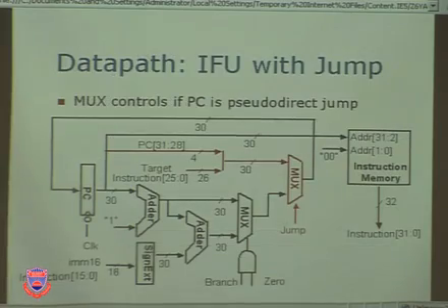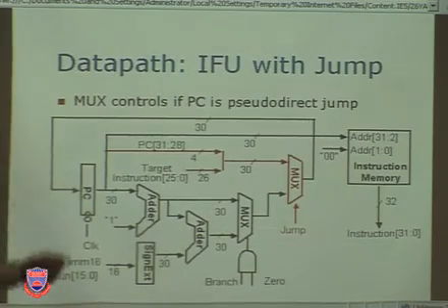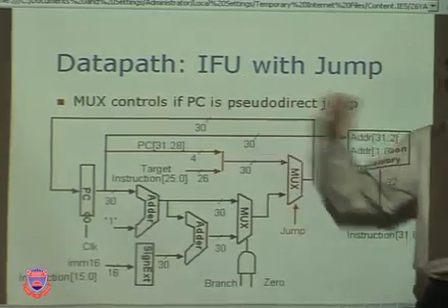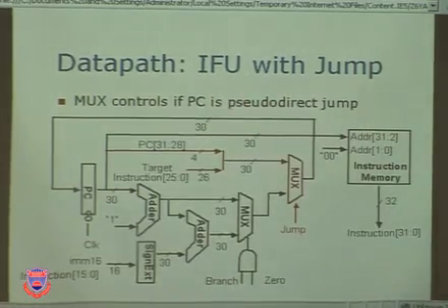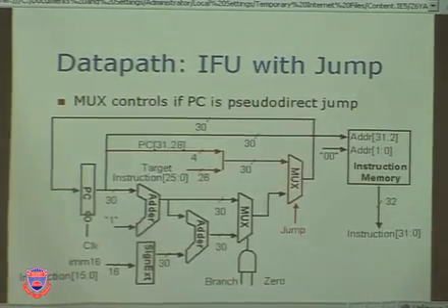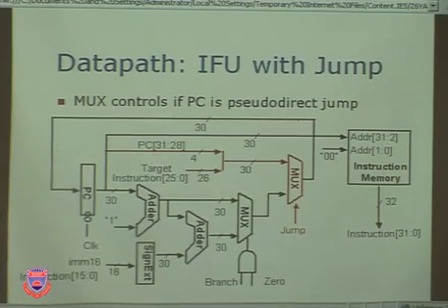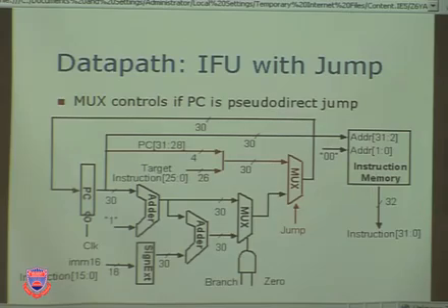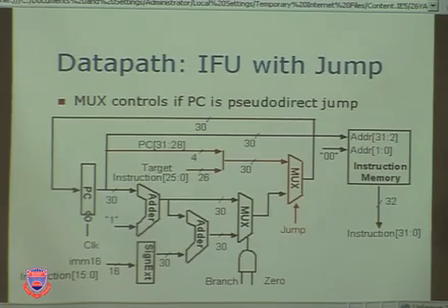So to do that, I'm going to have to modify my next address, or my instruction fetch unit. IFU stands for instruction fetch unit. We're really not doing anything in the proper data path. We're doing something in this instruction fetch portion. Now, if you were not here last time, get me Scholzen. There's a lot of complexity up here that we discussed last time, and so we're going to add something new.